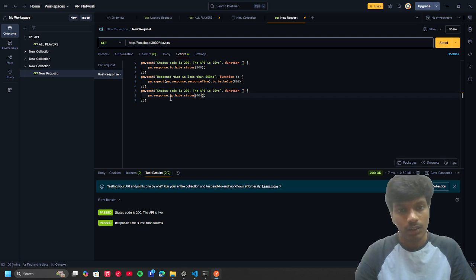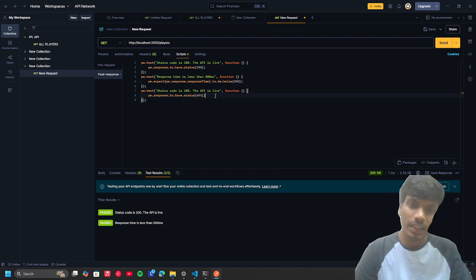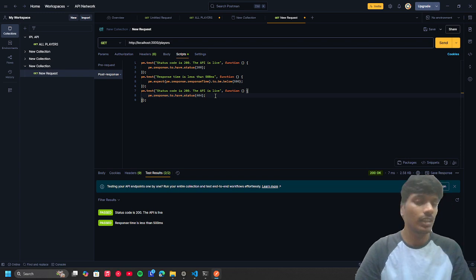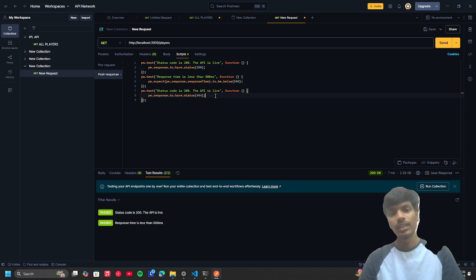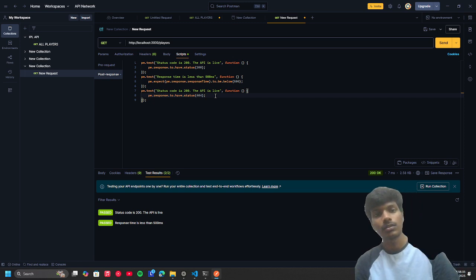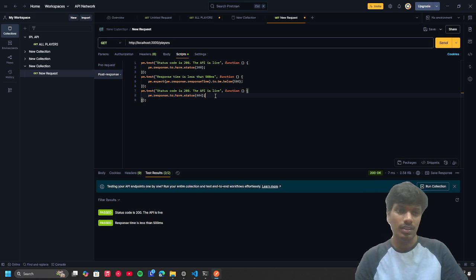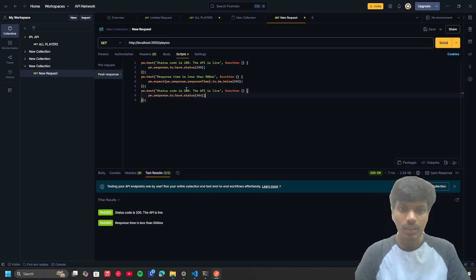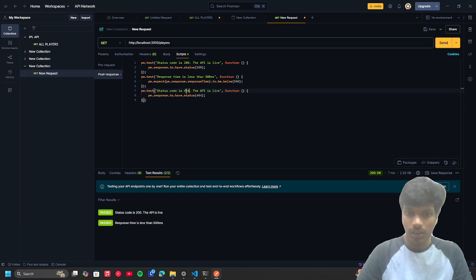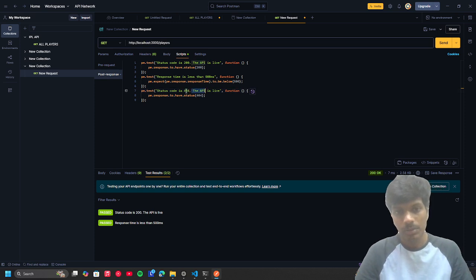We are checking the status code again, but this time for 404, not 200. A 200 status code is when the API is live and running nicely without any errors. A 404 means there is an error, and the API is not able to output the required output.